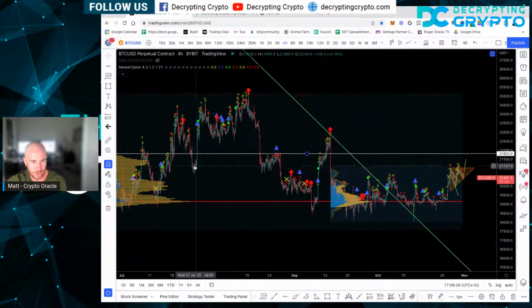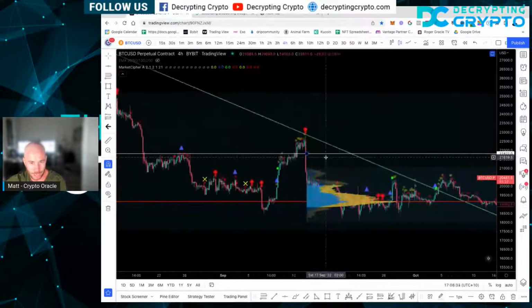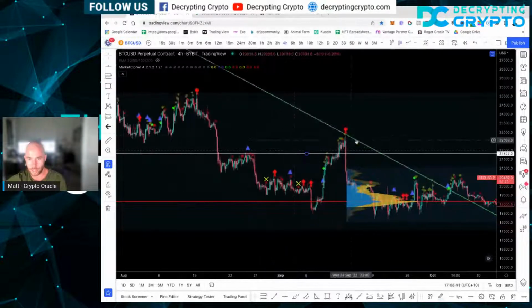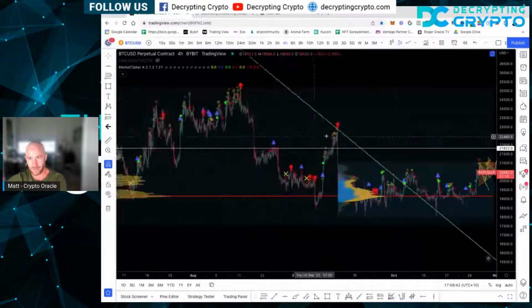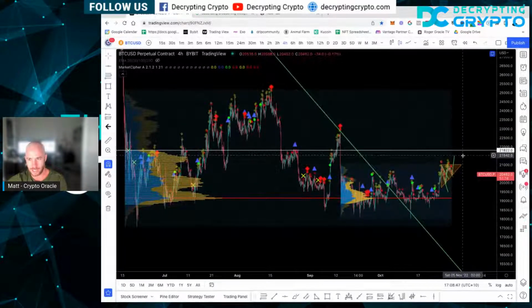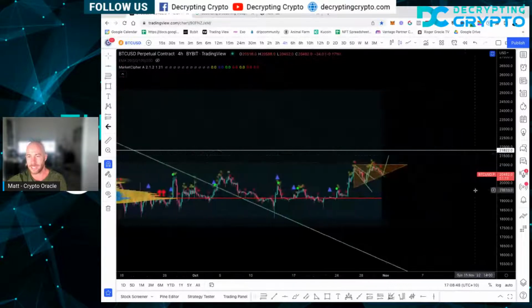I mean, we did go a fair bit under it, but you can see here was all resistance. Here it was a slight resistance. Look, we created this ascending triangle right here. We broke out, came back, tested as support, and then we moved forward. But this was a bit of a fake out. So I'm expecting us to continue, like I said, next stop 21.8, I believe.